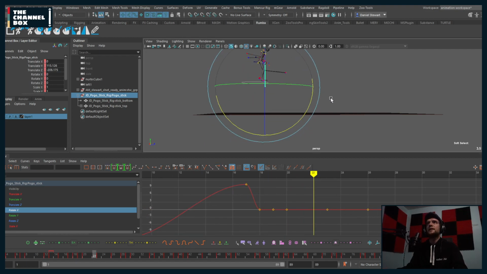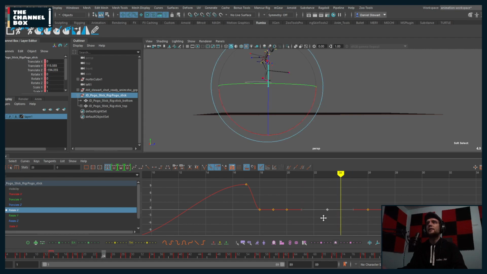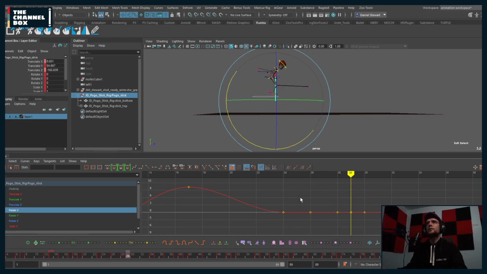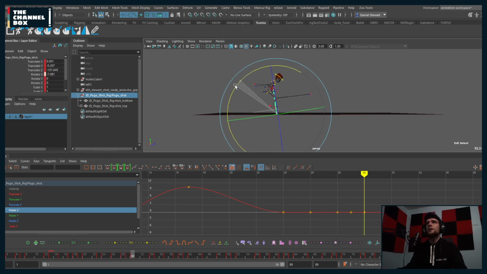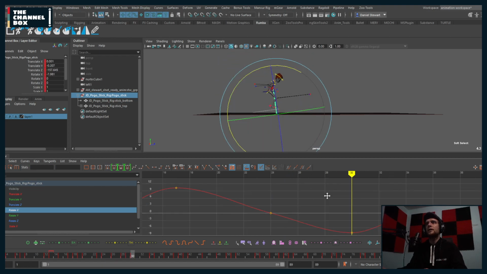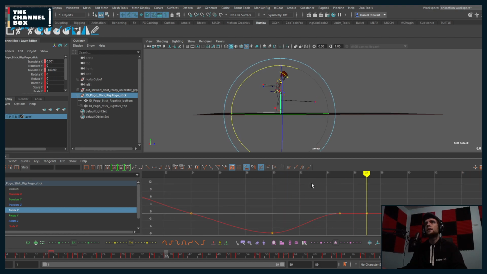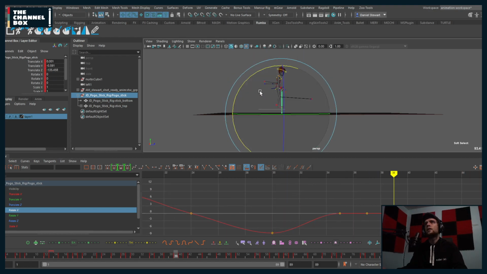And then as he hits the apex, right here, he can be straight up. Here, leaning back. Leaning forward.